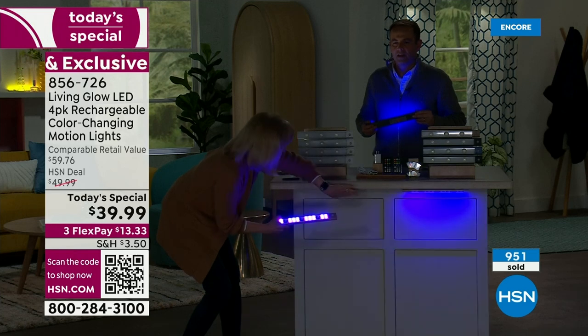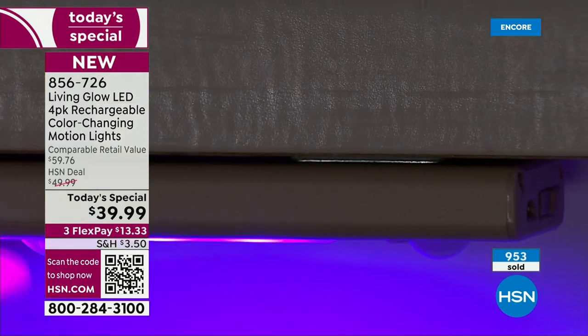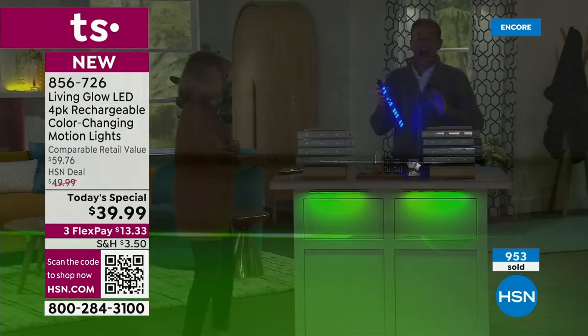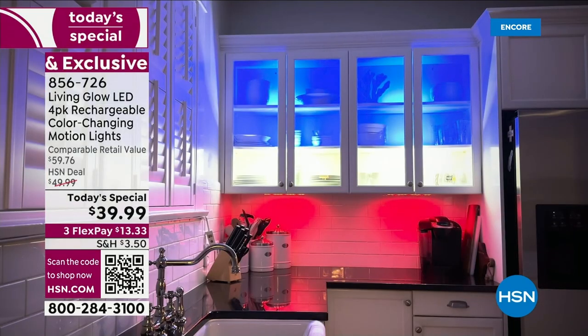There's no nails — if you have an island or a countertop, there's no drilling at all. Simple and easy. I'm so excited to do these tonight. I think we all love it when we've got these lights in our home. Julie, where should we go first? Let's start in the kitchen area.